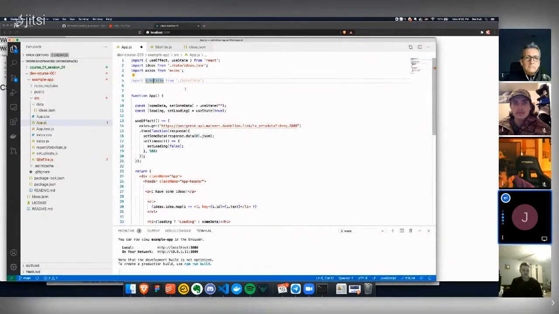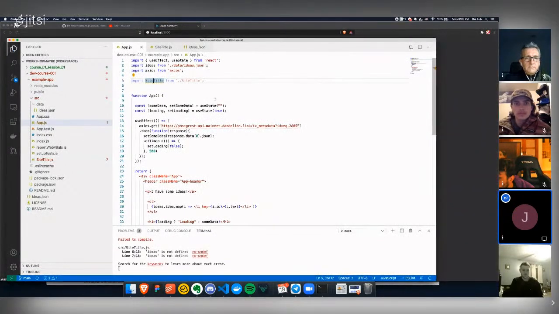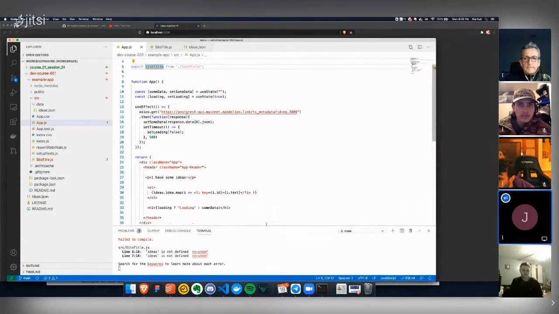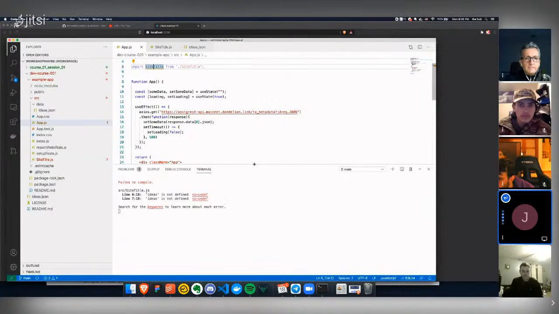And can anybody already see why this is going to break? Ryan, I'm going to put you on the spot. Can you see why this failed to compile here? Definitions. All right.